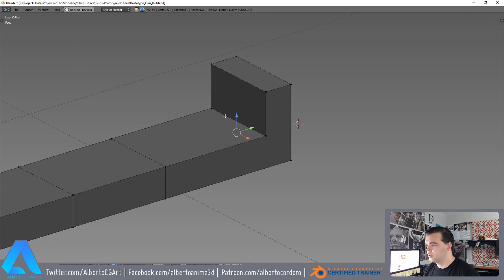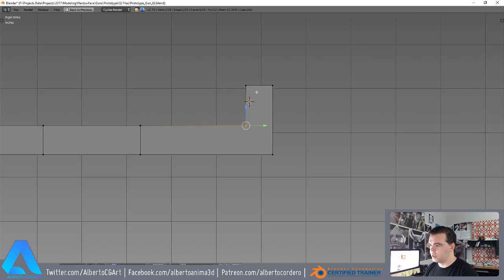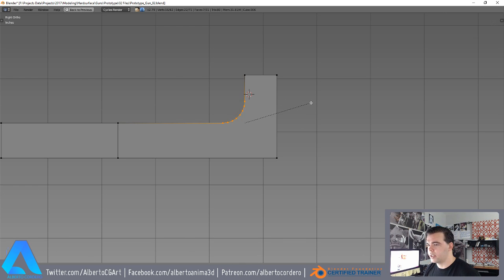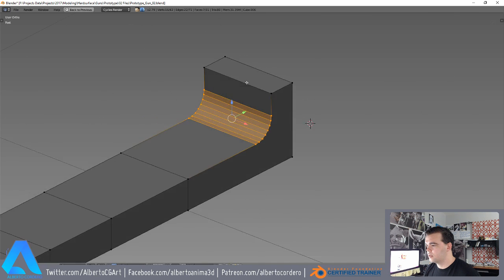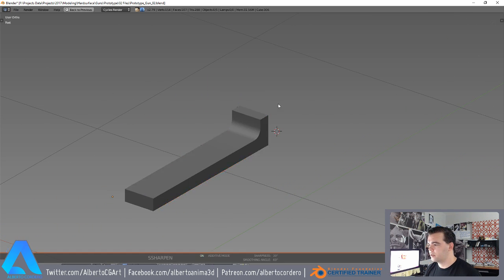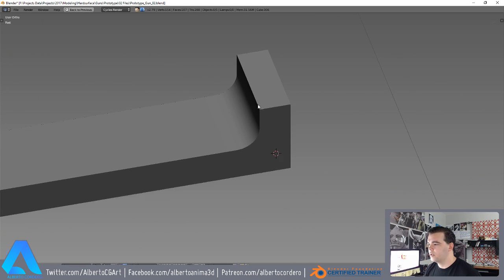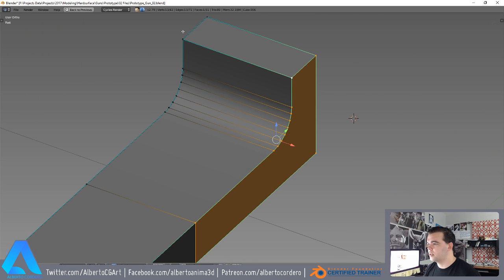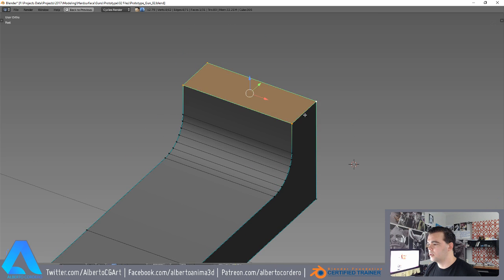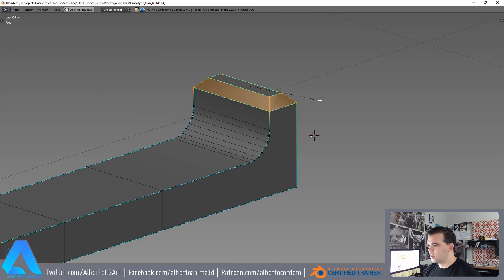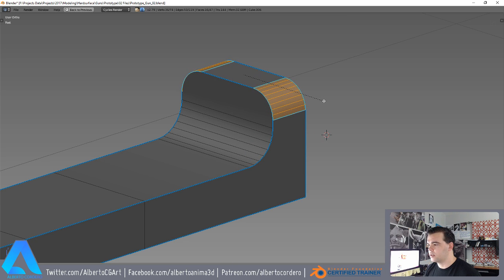Yeah, I'm gonna select those two, and I'm just gonna create a nice round bevel, round corner right there. There you go. And then I'm gonna select these two and these two, and oh wait, nope, sorry. And I'm gonna do the same thing. So this is gonna be really round.